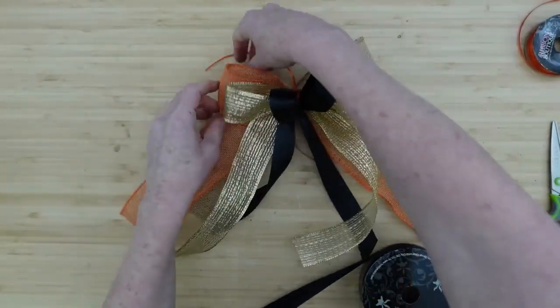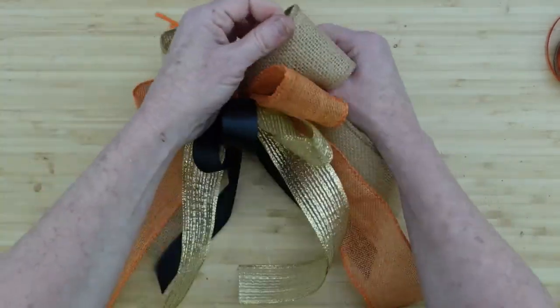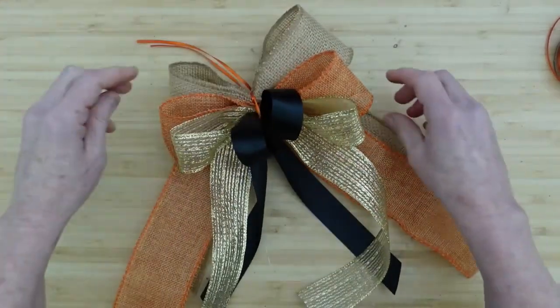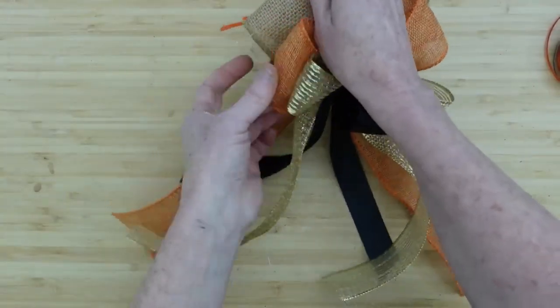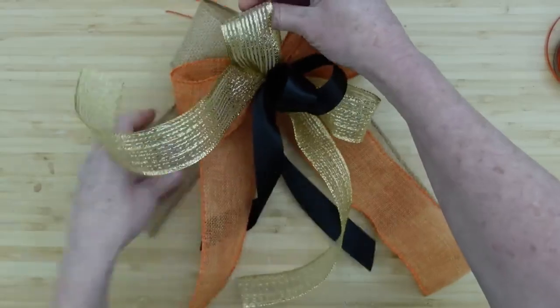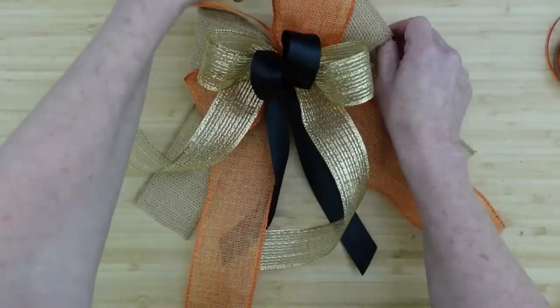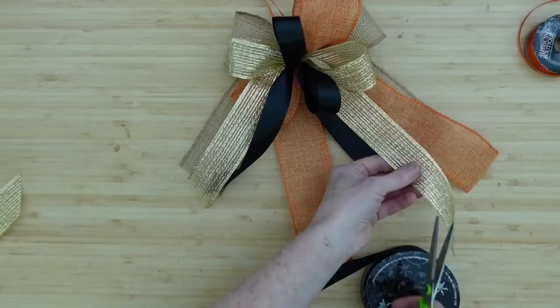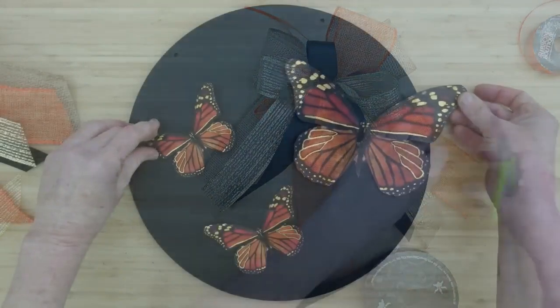All right, then I can take it to the back, tie it in a knot, and we're going to leave the length on there because that's what we're going to use to attach it down to the beautiful round. And then, of course, fluff the bows in any direction you like. I always like to kind of switch it up, put some to the top, some to the bottom. I don't have to have necessarily all of them going in the same colorway and direction.